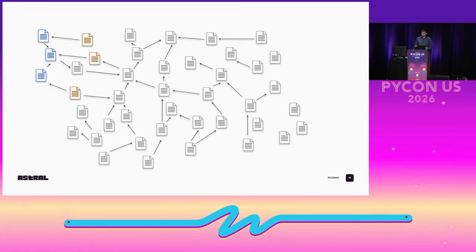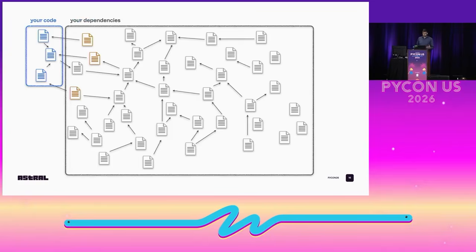But this fine-grained laziness actually can also make us much faster when we are doing a from-scratch check of your entire code base. So let's say that your project is relatively small. Maybe it consists of just these 3 files. But you have some dependencies. Maybe you depend on NumPy or SciPy, which are massive, much bigger than your project. So even if we check your whole project for errors, our fine-grained laziness means we can check only the minimal portion of your dependencies that your code actually uses and ignore all the stuff you don't use. And this can save a massive amount of time.